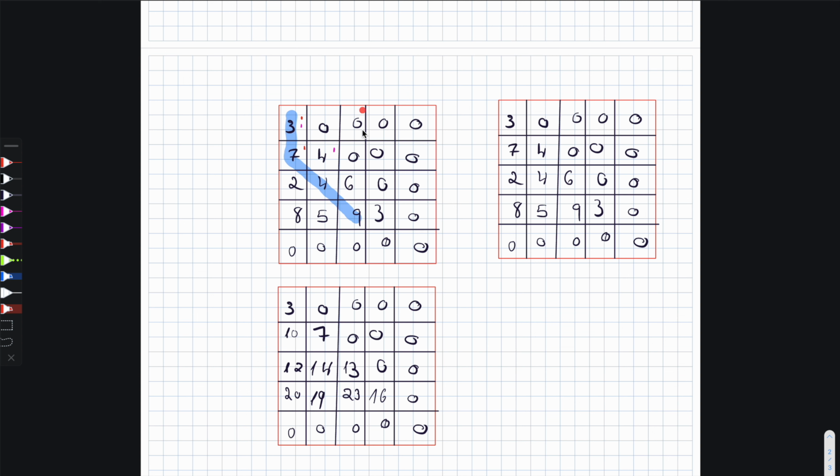And then what about a 3 by 3 matrix? So we write down in the matrix itself the results. So here we are writing that the max value of the array in here is 10 and the max value here is 7. And then for each location we are checking what can be the best route until this location. What does that mean? For this location, the one I'm marking right here, if it was a 3 by 3 matrix, we check what will be the maximum between this route and this route. So which one is better to choose? And then we are taking again the maximum between them.